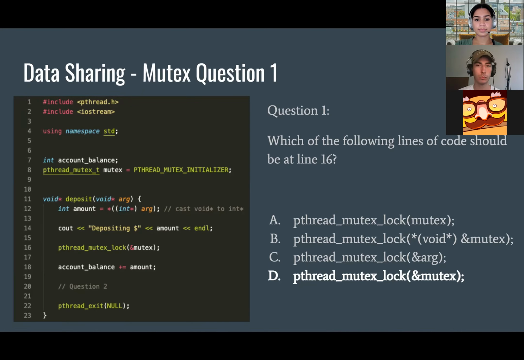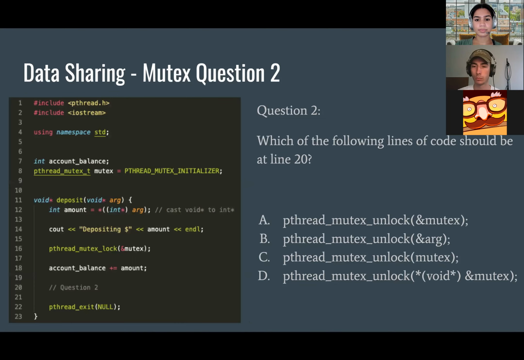Okay, and then if we can move on to the second question.